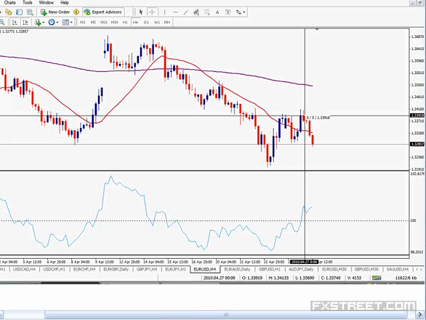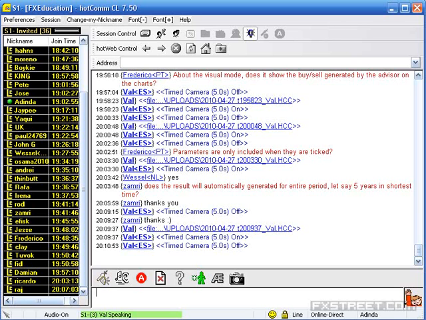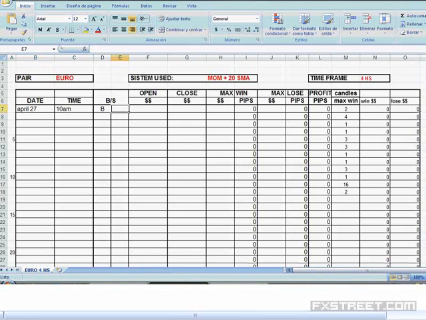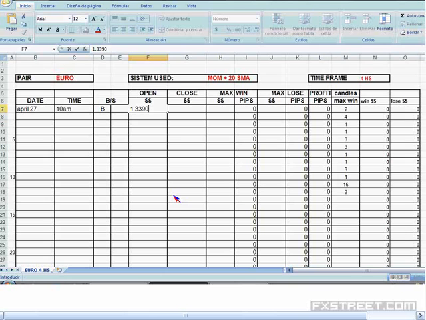So, what do I tend to note in my Excel sheet? Exactly that. I do today, April 27th, at 10 a.m. my time, a buying signal, open at 133.90, just an example, right? And close at where? Only 20 pips winning in the signal, really nasty, 134.77.